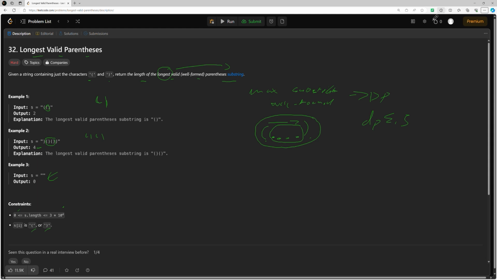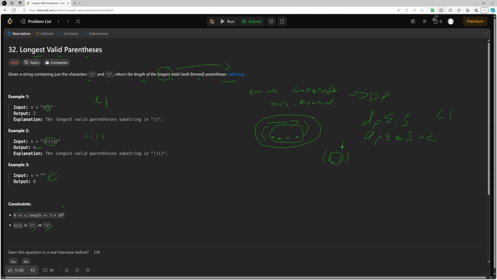So in the case when we have, for example, let's just say this, this string and this character here, the DP of 2 will be equal to 2 because it contains a substring of length 2 of well-formed parentheses like this.